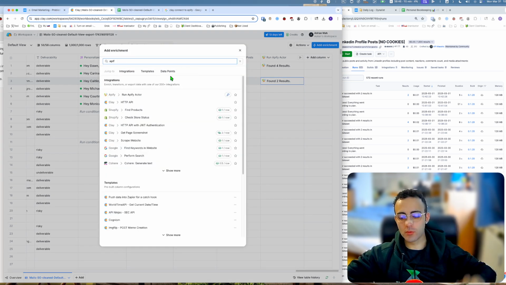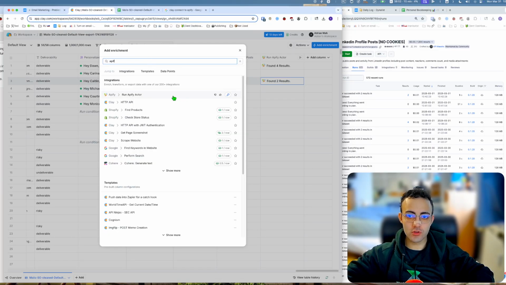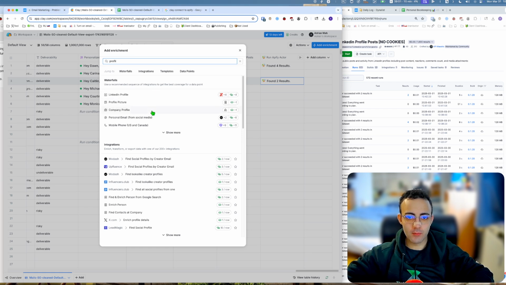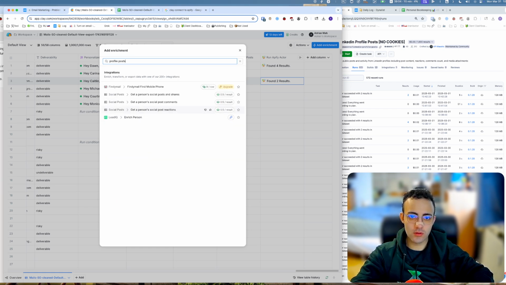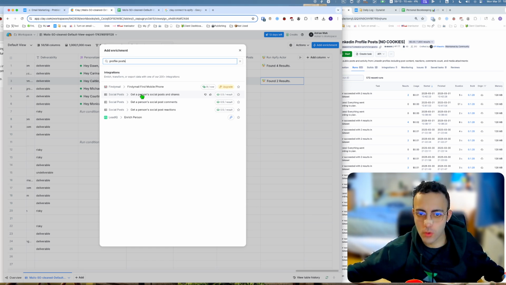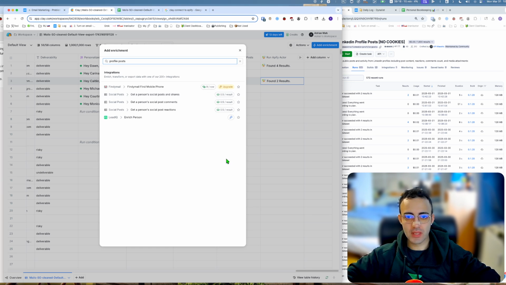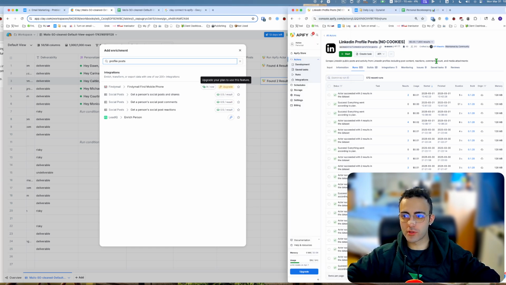Apify. And the good thing with this is you don't pay for a crazy amount of credits because I can show you here. So Apify is running with a key, like an API key. But if you wanted to, let's say, profile posts, social posts, yeah. So let's say you have a list of 2,000 people, that's gonna run you 1,000 credits. That's huge. In my opinion, that costs a lot. So with Apify, you can do the same thing. And I like Apify, I've been using it, so I feel comfortable with it. And as you can see, instead of this, you just pay for the platform of Apify, which is $0.01, and then I have my $49 a month anyways.